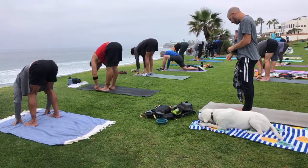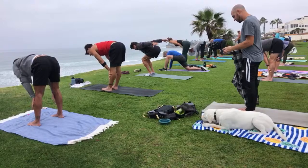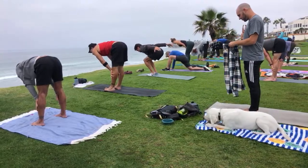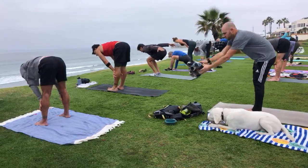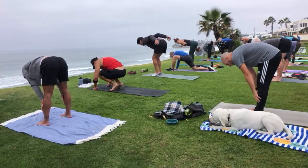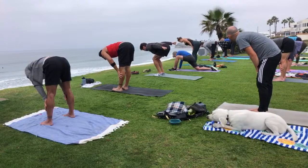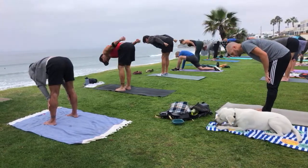And then inhale, find a halfway lift here. Now you can still have that little bend in your knees, but let's take a couple breaths. Flatten out your spine. Take all that round out of it. So you're going to have to squeeze your shoulder blades together. Think about your hips pulling back, your head reaching out. That's a flat back.